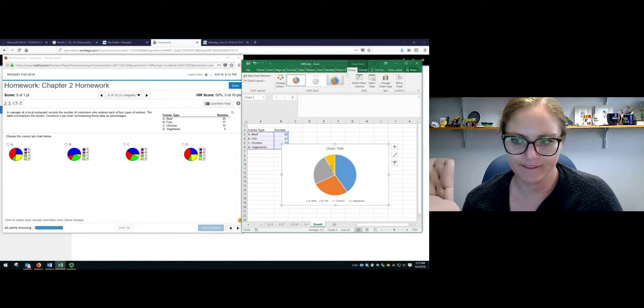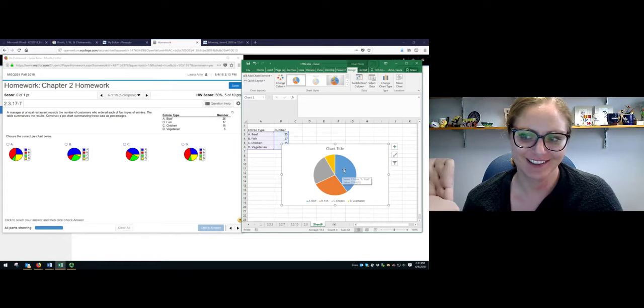But interestingly enough, it actually corresponds to the color wheel in my stat lab. Usually it may not do that. So blue being beef, the orange being fish, gray being chicken, and yellow being vegetarian.